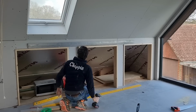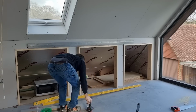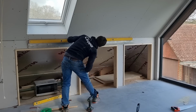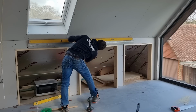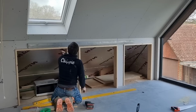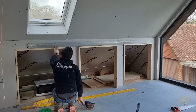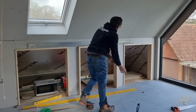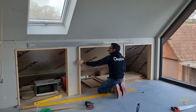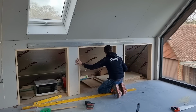Then all I've got to do is just match everything up to that. So I'll check that that is level as well. I'll pop my long level on there, and that's really quite nice, that. Now what we're doing is pulling everything up to that. So the key result now, and this is what I'm going to do here, is push this one out of the way, this lining, inside its opening.